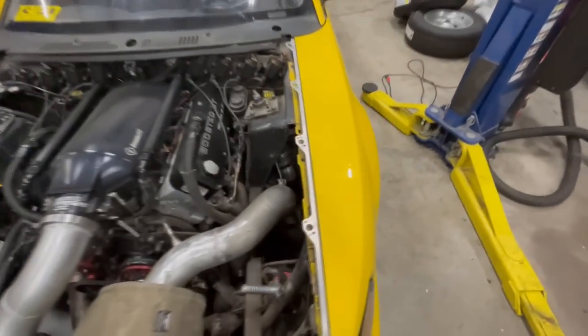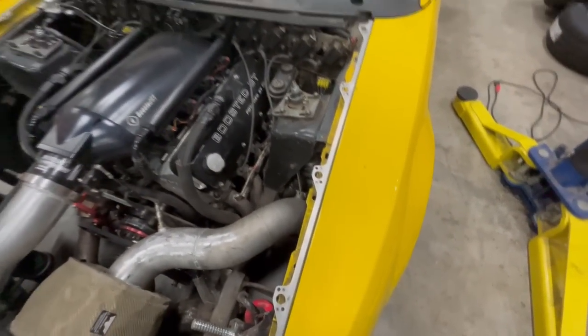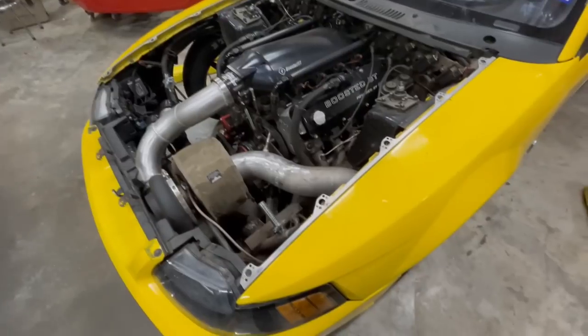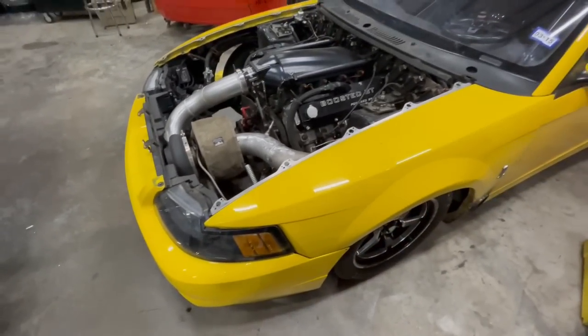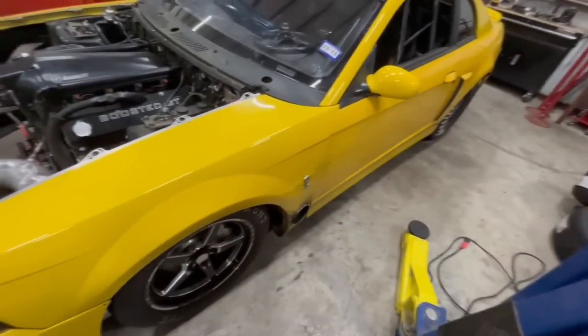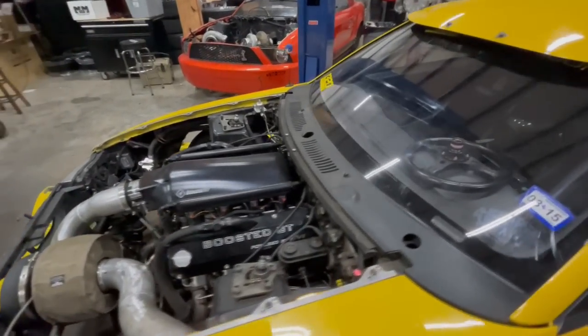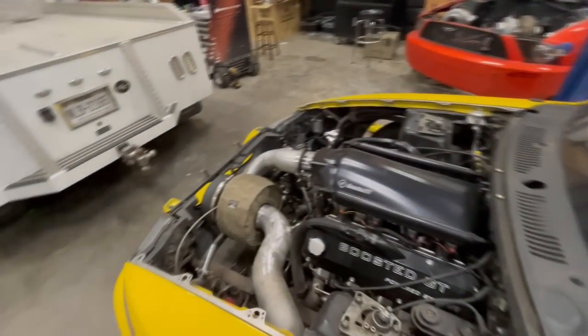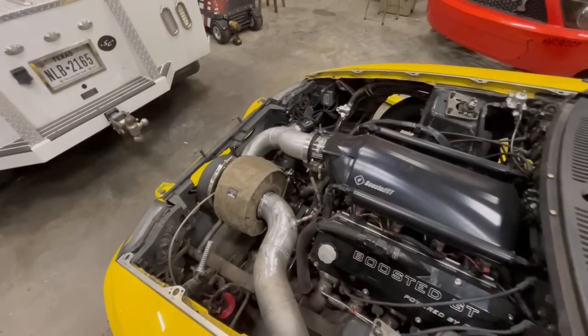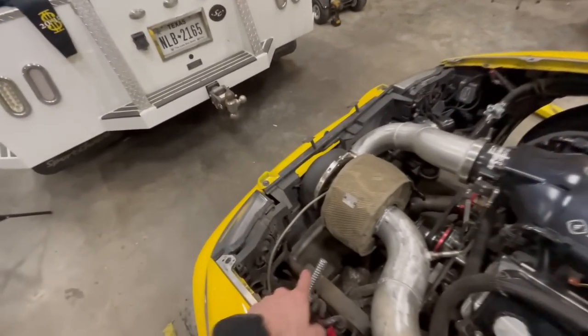So, the fenders, all steel. There is no carbon or fiberglass up here. It's all stock OEM body panels, stock wheelbase, front to back. Again, nothing's really cut out in the front per se. Has a radiator. You can barely see it down in there.